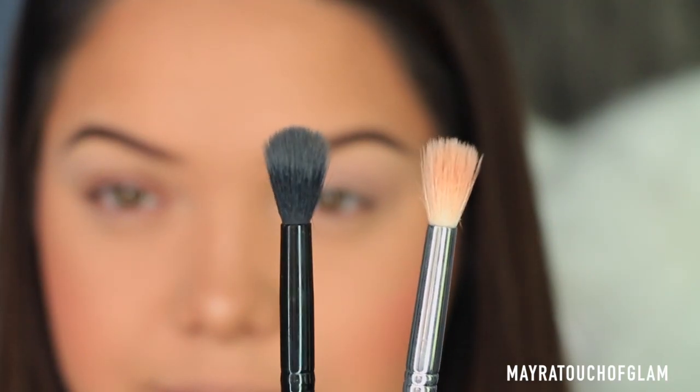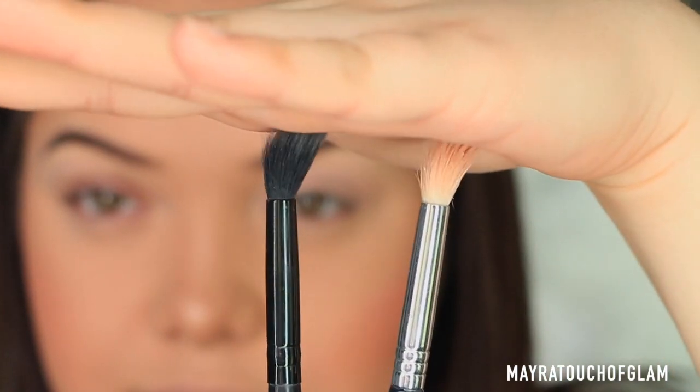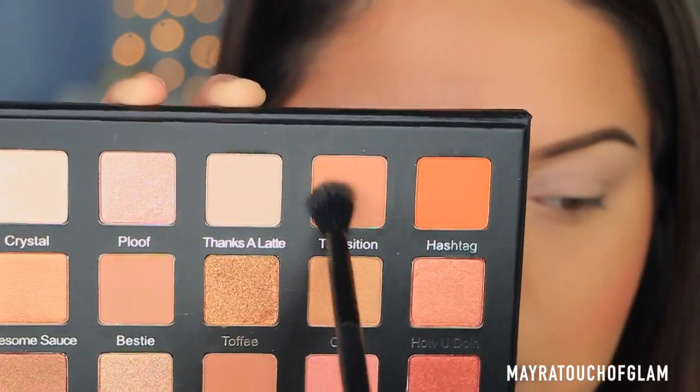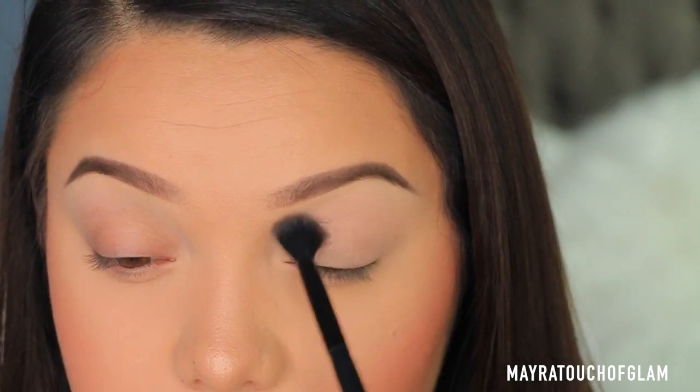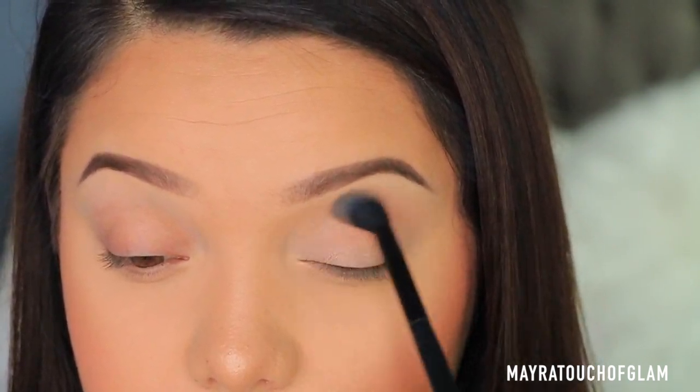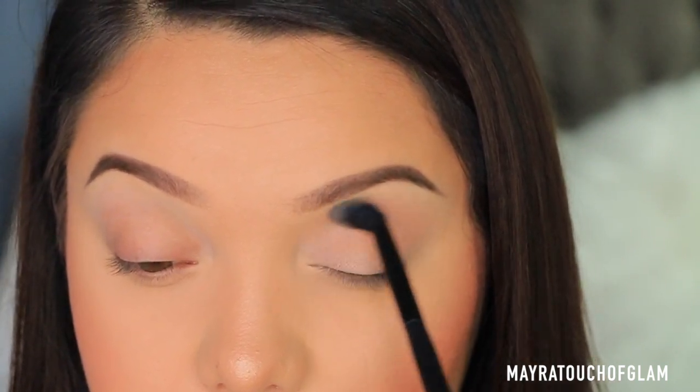So now I'm going to demonstrate to you guys on my right eye. I like to take a fluffy brush, and I always like to start off with a light brown because I feel like this is just the best way to make your eyes look very seamless. When applying eyeshadow, I do like to go in circular motions. You can do windshield wiper if you'd like, but for me, what works best is this way.